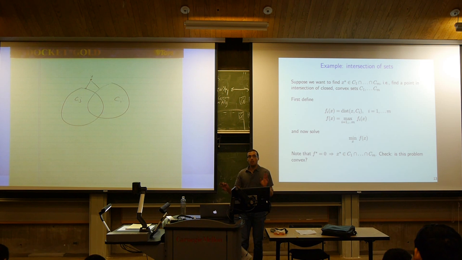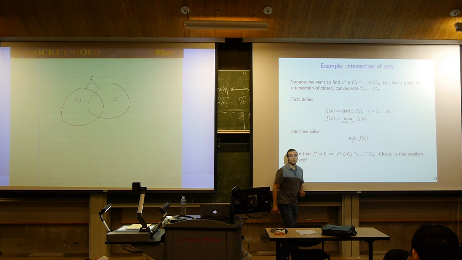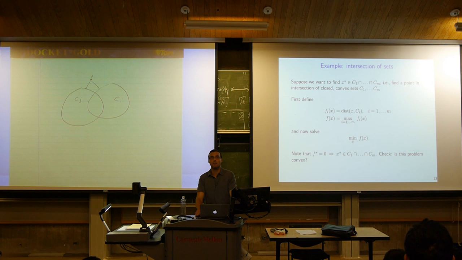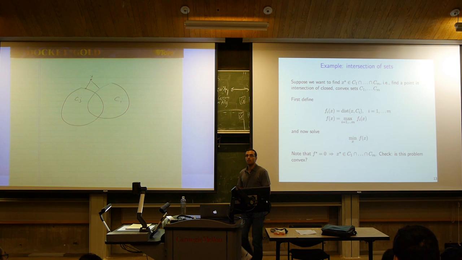So this is an example of a problem in which we may write down some sets that we know have a non-empty intersection, so we know that f star is 0. The optimal criterion value for this problem is 0. But now we want to go through the task of constructing a point in the intersection. We actually want to arrive at a point x star in the intersection. So we're going to think about running the subgradient method on this criterion, knowing this is the optimal criterion value, and using the Polyak step sizes and see where that takes us. OK, that's the setup.